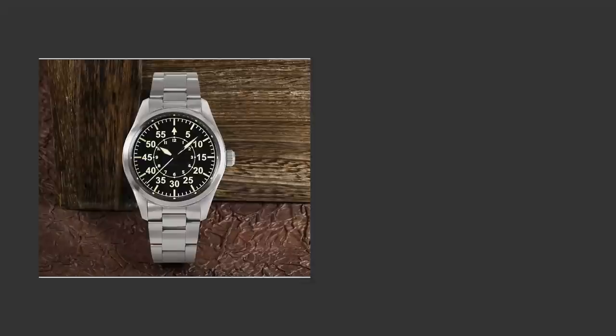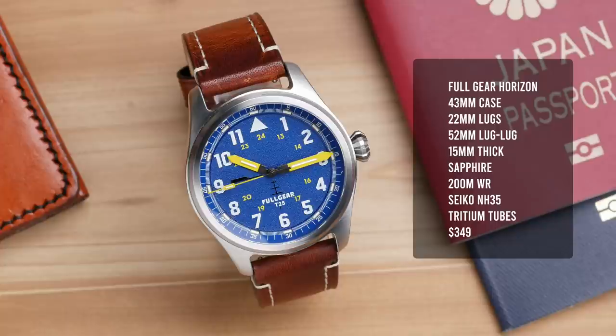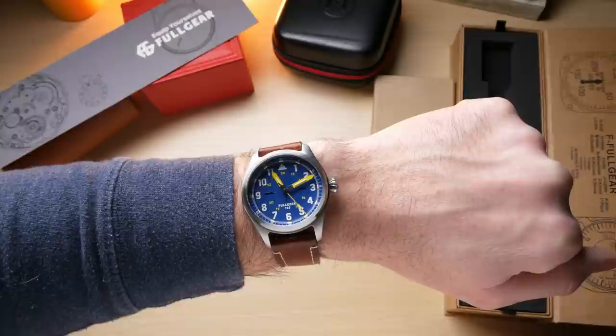In the meantime, you might want to check out San Martin on AliExpress — they also have a great reputation and a lot of you guys recommended their Flieger watches. And one other one I'll throw in since we have this opening is Full Gear. They sent in one of their automatic watches that features tritium on the dial and hands, which is something they specialize in. I included it as part of my micro-brand showcase back in January and it was probably my favorite watch from the group — just a really cool, well-built aviation-style watch. Tritium is just such a great feature, especially for a pilot's watch; it fits the theme perfectly and really adds a lot of functionality.